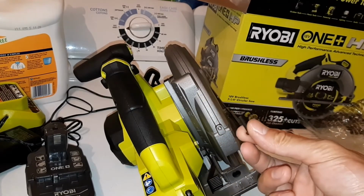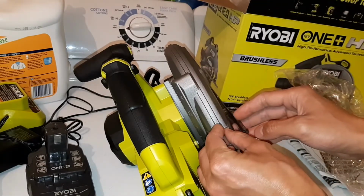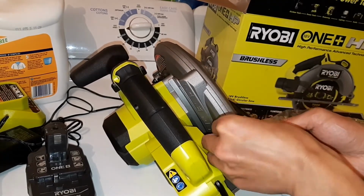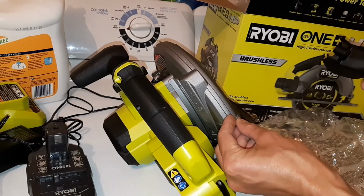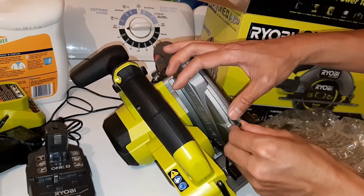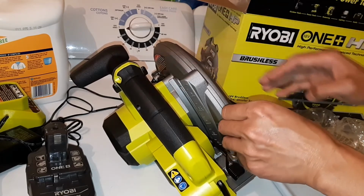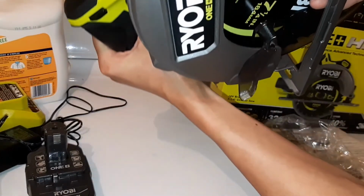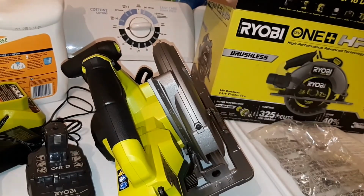Actually, it comes with the screw for the vacuum. It's inside this bag. So it's here. You just attach it here if you want. Okay. And then attach here. Like this. But I will just leave it. Or just put the screw here, so next time I can find it and it won't get lost. I'll just put it here. Okay, that's it.